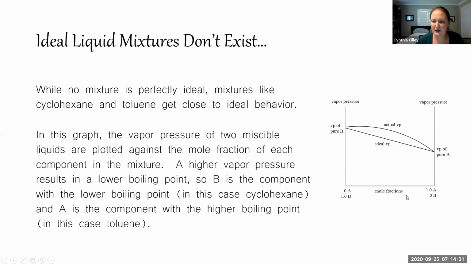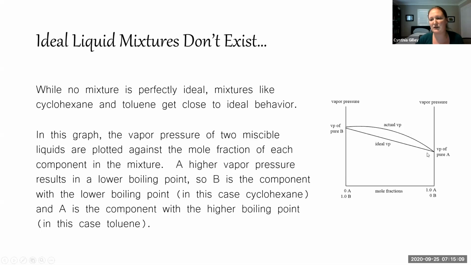It says mole fraction, right, going from 0% A and 100% B, which is the pure B here on this y-axis, all the way to 0% B and 100% A on this y-axis. And an ideal mixture will have a straight line between the vapor pressure of B and A, which basically says that if you mix B and A at any proportion, for example, here would be 50-50, then the vapor pressure should be exactly between A and B.